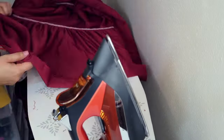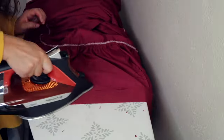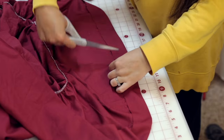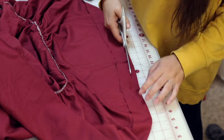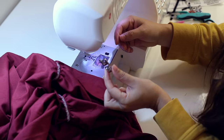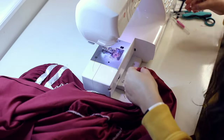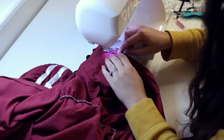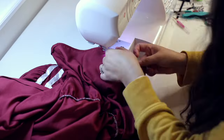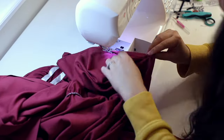So I needed to hem it about 1.5 to 2 inches shorter than what it was, so I went ahead and ironed it at the length that I wanted to cut it at, and then I just left a little bit of that extra allowance so that I could do this rolled hem. I use the rolled hem foot. It is just super easy for me, so I usually prefer to use that. And then I basically did the rolled hem all the way along the bottom of the dress. This is like the best part, knowing that I'm like literally so close to being done.